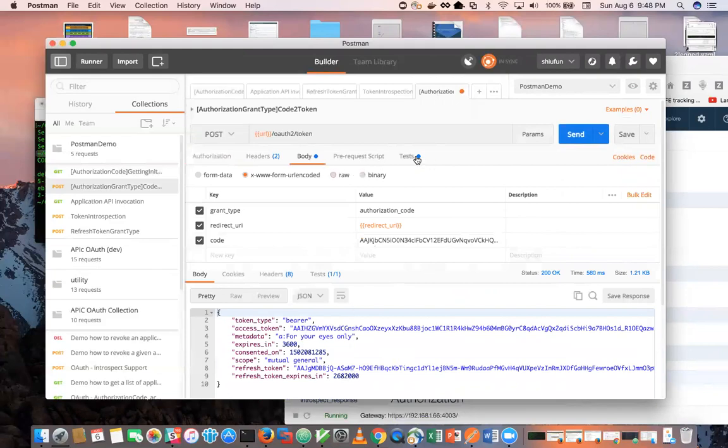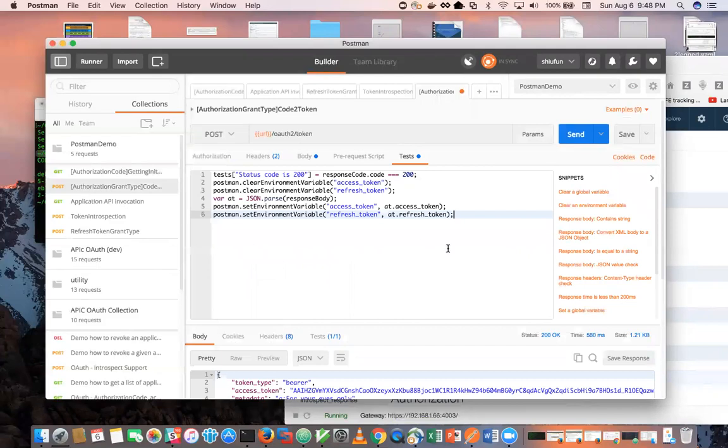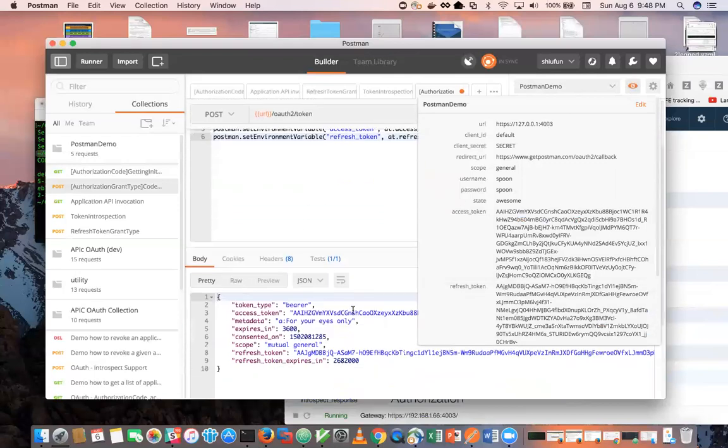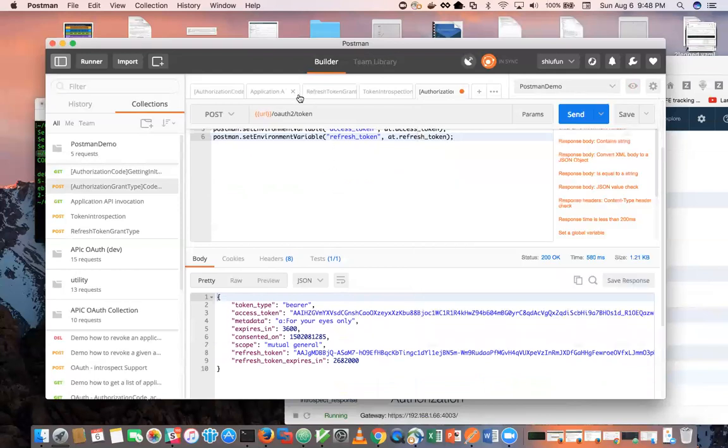Now, one thing about Postman, which is very nice, is you can write a script at the end. So what my script does at the end is I'm checking that the status code has to be 200, and then I'm picking up the access token and refresh token from the payload and putting them in the context variables access token and refresh token. Now let's look at our environment variable. If you look at our environment variable, my access token and my refresh token have been reflected, which is exactly the same as this, right? So let's go ahead and use this.